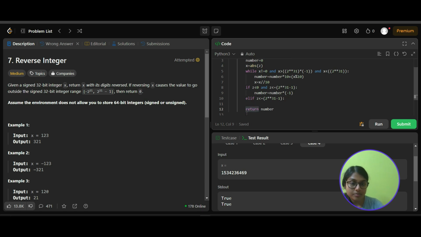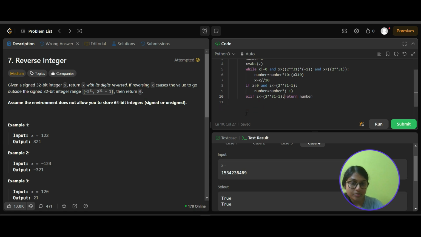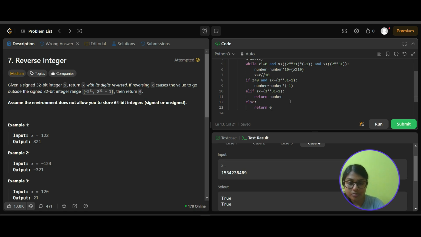Otherwise, else return 0. Okay, so if z less than 0, then number equals to number minus 1. And this, return number into direct return. If z is less than 2 to the power 31, then return number, else return 0.